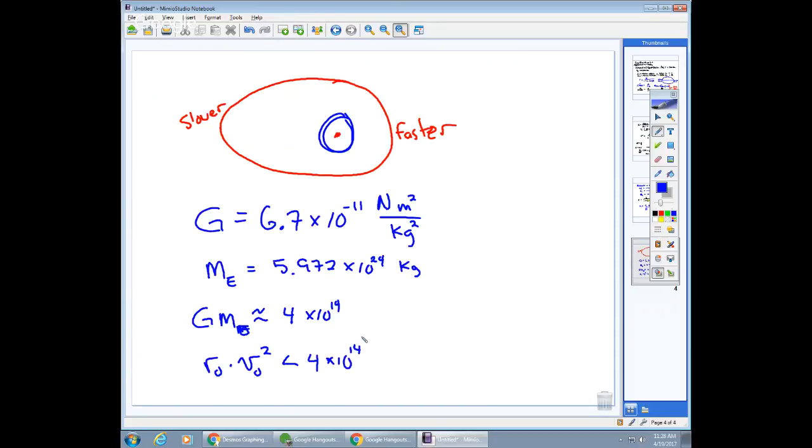Now, it's possible you can end up with a parabolic orbit or a circular orbit, but those are pretty darn unlikely. To be circular, these two would have to be equal, and to be parabolic, this would have to be double G times M. And the chance of that happening is infinitesimally small. It's like almost impossible. It doesn't happen. Okay, so parabolic and circular orbits are pretty unlikely given the range of possibilities, because they have to have exactly a 0 for eccentricity or exactly a 1. Things don't work out that nice.